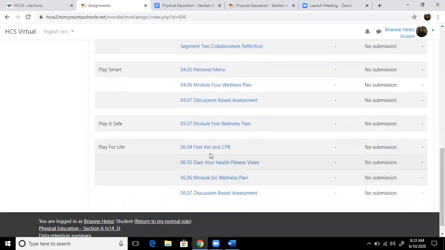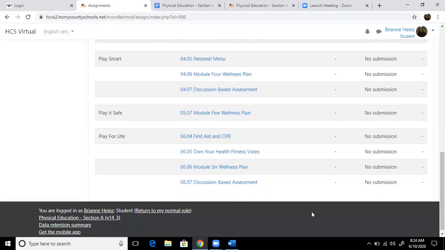For the CPR video, you're going to learn how to perform CPR. Then for that video, if you could just demonstrate the proper form on a pillow or something. The main thing is I want to hear you say to clear the scene, ask somebody to go call 911, ask somebody to go get an AED and come back, and then show me the steps of what you learned. So if you could just do it on a pillow, that's perfectly fine.